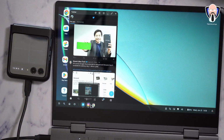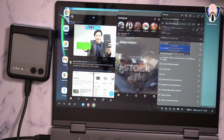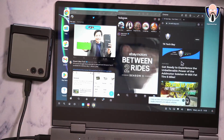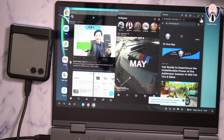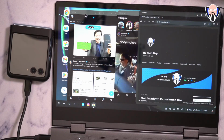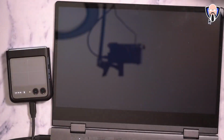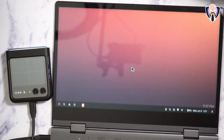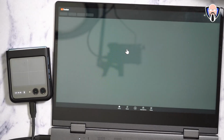Also, all of the internal storage on the phone is fully accessible directly within either of the four options we have within Ready For. This is one of the biggest improvements that I don't think any other flip phone on the market has right now: leveraging Motorola's Ready For technology in a portable solution, so my RAZR Plus works like a full functioning laptop using a Nextdock. This is a very good accessory for almost every Samsung device I've ever had in the past, but right now this makes the RAZR Plus a powerhouse of a device.